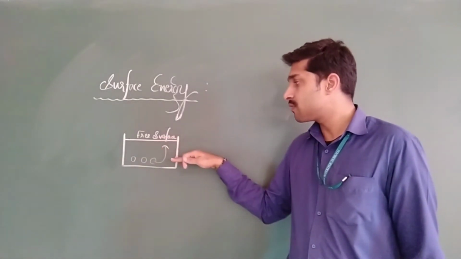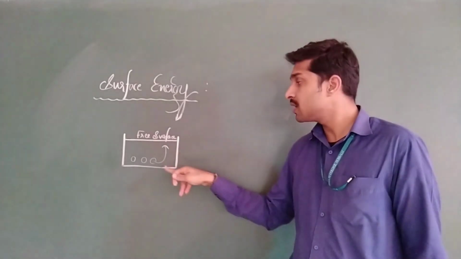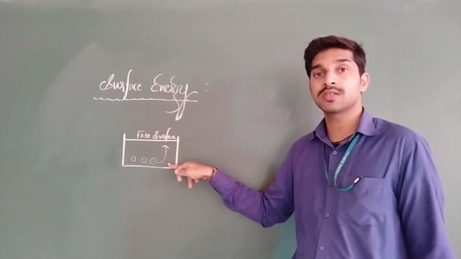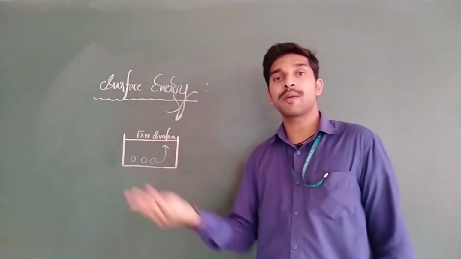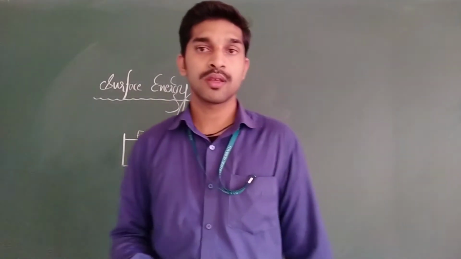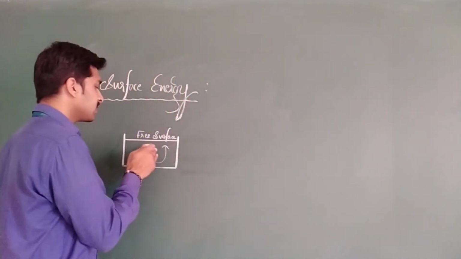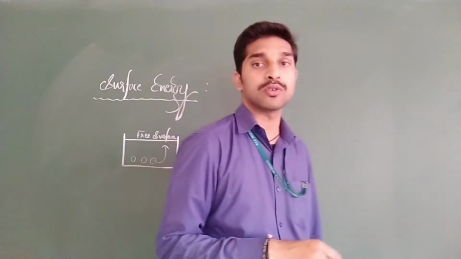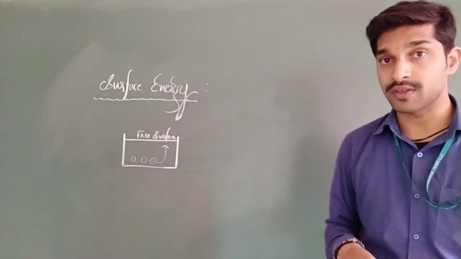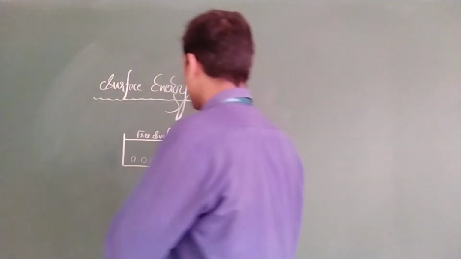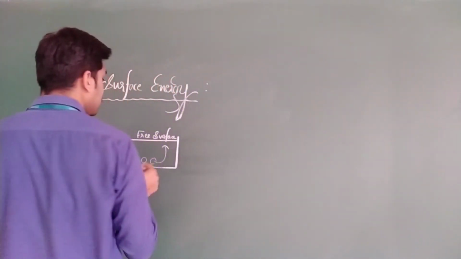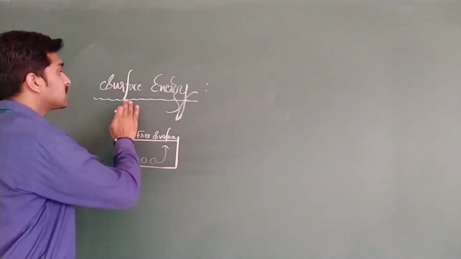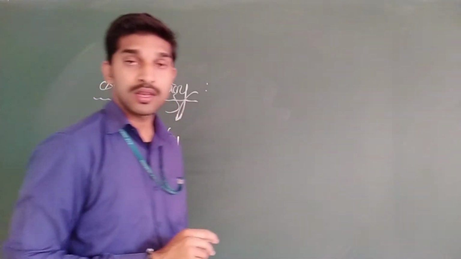Then what will happen? The water level will come down, obviously, and the molecules which were below the free surface will come to the free surface. Some of the molecules present over here will try to come to the free surface, and some will achieve it. So what we are going to discuss here, first of all, is the energy possessed by the molecule, which is nothing but surface energy. Clear?